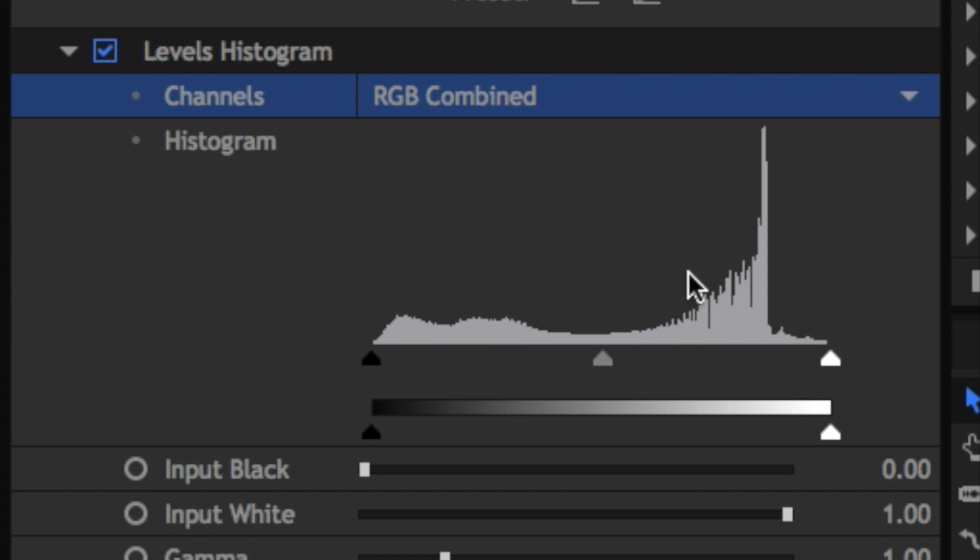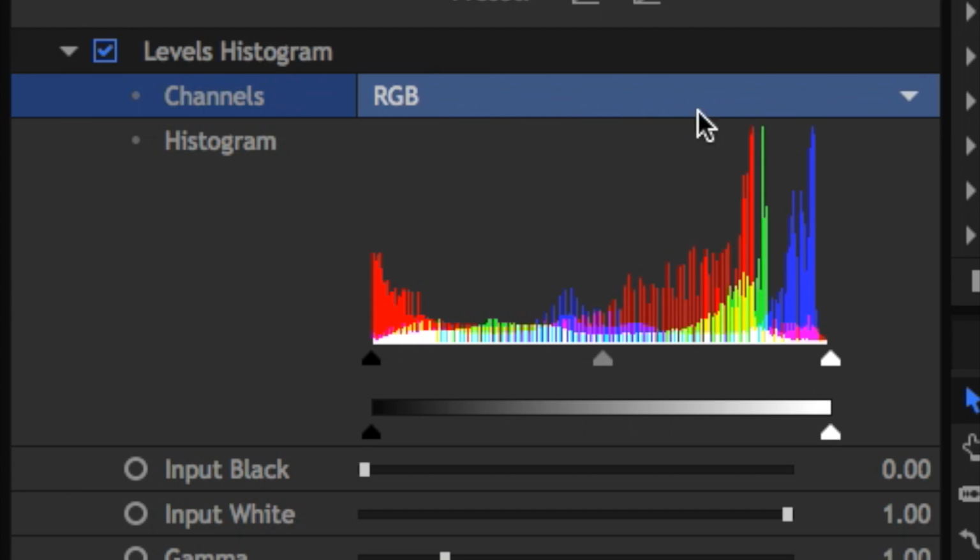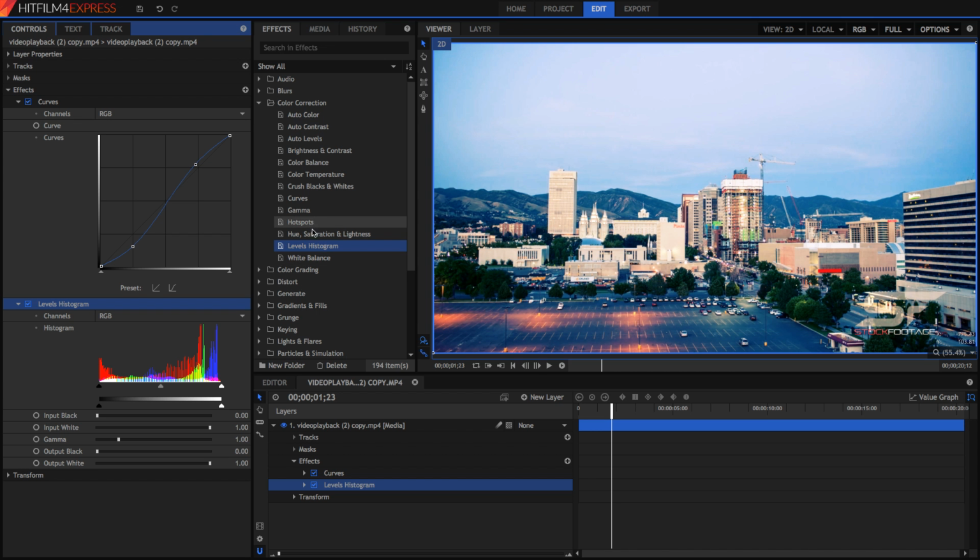And if you go to RGB combined, then you can have a look at your histogram, not in terms of colors, but just in terms of shades. So you can see here that there's not much pure white, but there's lots and lots of pixels here that are about this bright, and quite a few pixels here that are about that bright, but not very many pixels that are only middle bright. So this is just a great way to view the colors in your video. And something I often do is I use the levels histogram just for this histogram. I do my normal grade with all sorts of other effects, and I drag on a levels histogram at the end just so I can really read my colors to see if it's all right.